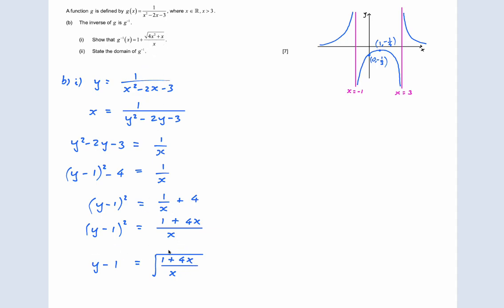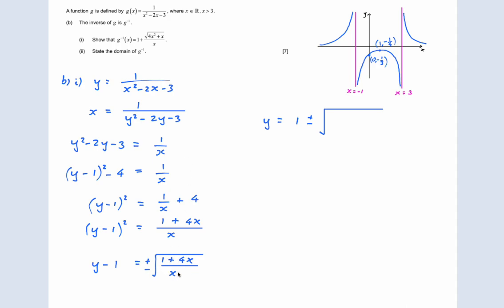Okay, now note this thing's slightly different here, guys. And by the way, this is plus or minus for now. I'm going to show you why it's going to have to be plus in a second, but let's go over to here. So I'm just going to add the 1. So y is actually equal to this plus 1, or 1 plus this. So 1 plus or minus this.